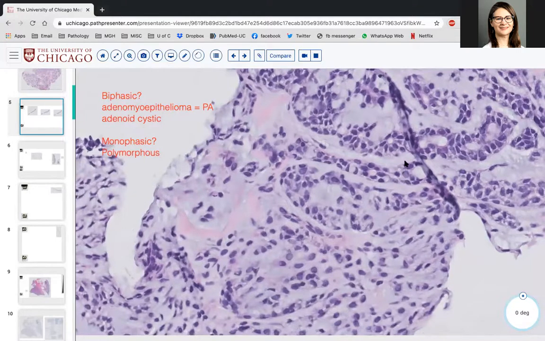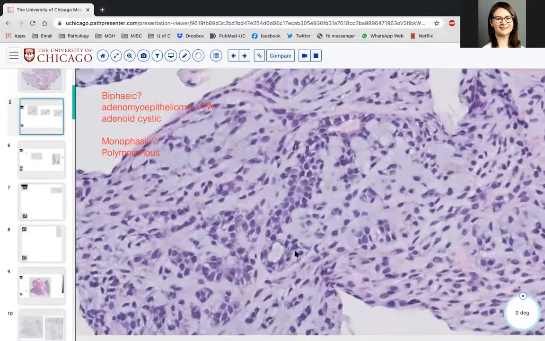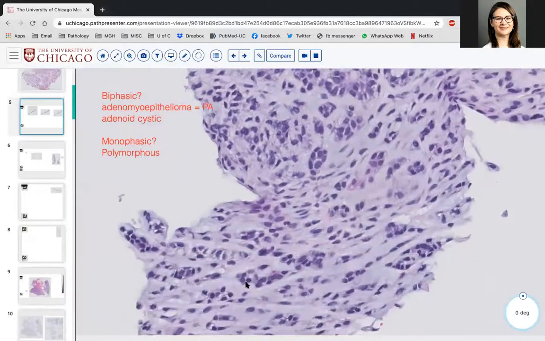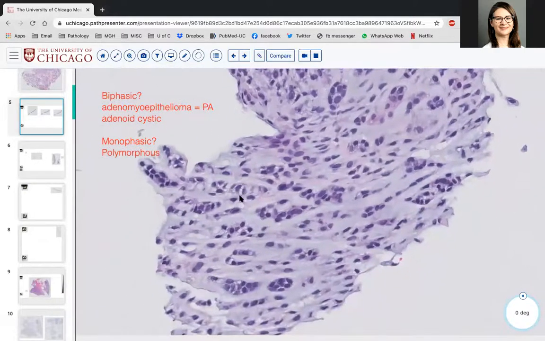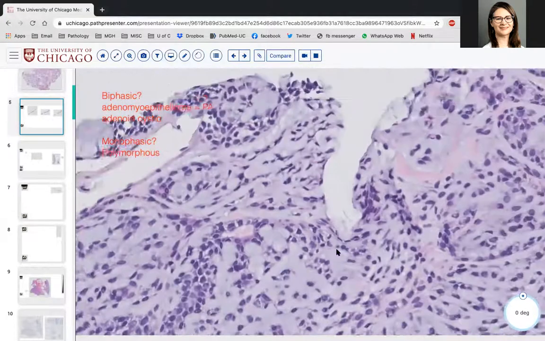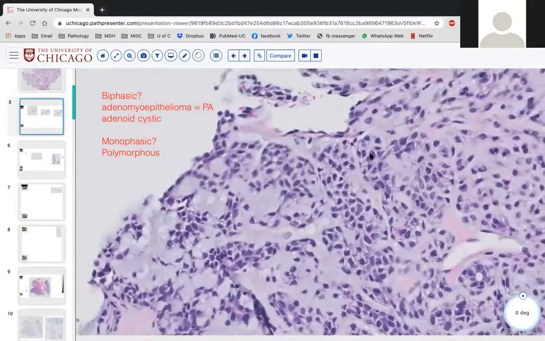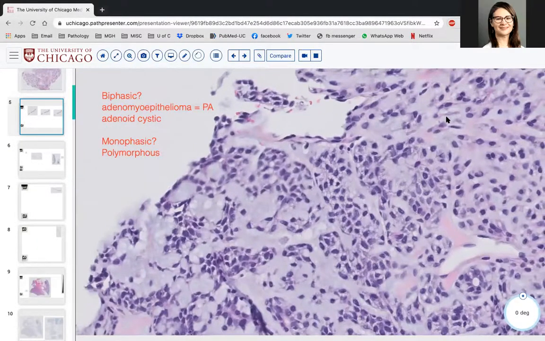Right, so myoepithelial cells could have clear cytoplasm, which doesn't necessarily contain a discrete mucinous vacuole that has that sort of blue tinged mucin in it. This is more sort of fuzzy, I would argue, kind of fuzzy clear. And also for mucoep, do you see any squamoid cells? No, not really. So I would argue that that's less high on my differential.